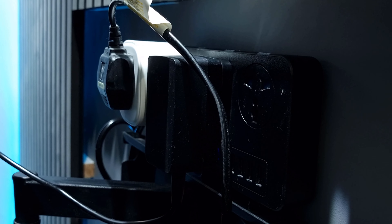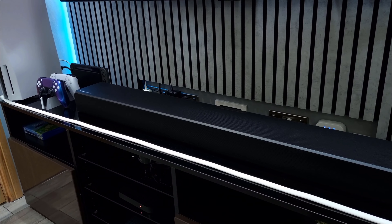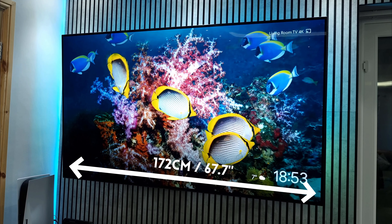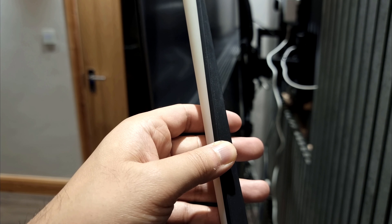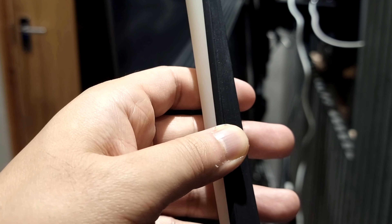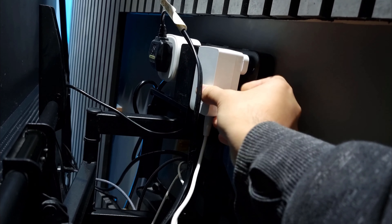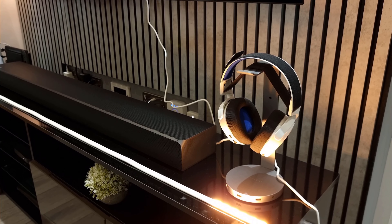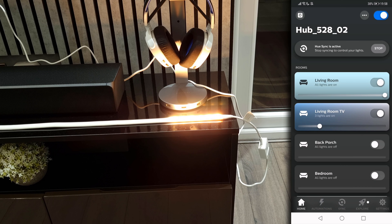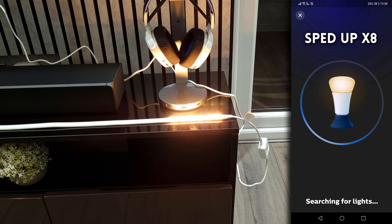Now for the fun part. I started off the install by connecting the cable with the larger hole into the mains adapter, and the other end I plugged into the control box. The cable is a healthy 2.5 meters long, which is more than enough for most situations — though I have a socket extension right behind my TV so it's a bit too long for my requirements. Before attaching the 2 meter light strip to the back of my TV I had to determine if I could use the full length, since my 77-inch TV is 172 centimeters wide when measured horizontally. I plugged in the power cable and inserted the four-pin connector into the control box to begin the setup process, making sure the arrow on the connecting cable lined up with the top of the control box.